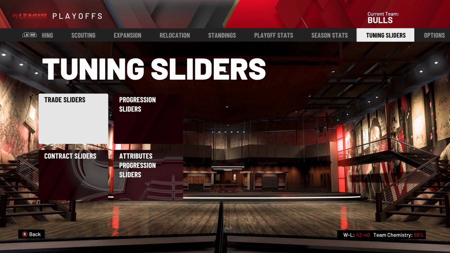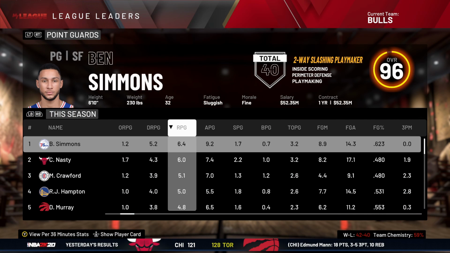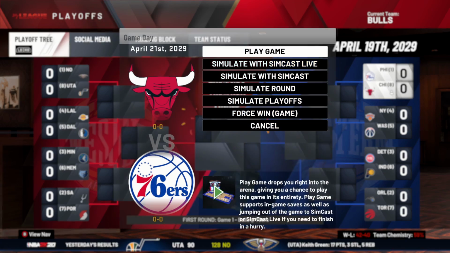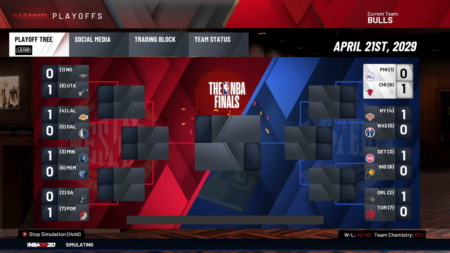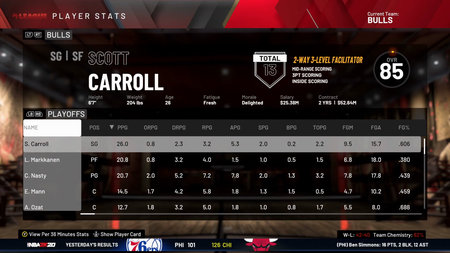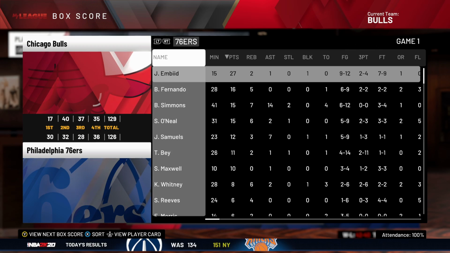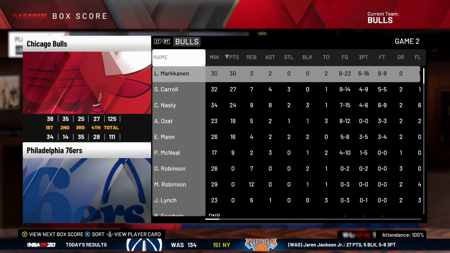Quick reminder that this guy is 5'10 still this whole time. He's a foot shorter than Ben Simmons, and he averaged 0.4 less rebounds. Well, first round, speaking of Ben Simmons, up against Ben Simmons and the Sixers. No, we didn't just do that. We just beat down the Sixers, and Cash clamped Ben Simmons to 0% from 3. We're gonna act like I didn't just say that. Obviously, I'm conscious of it, but I just don't think it was funny.